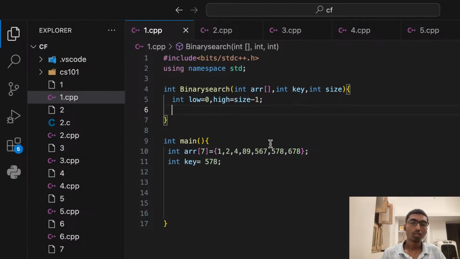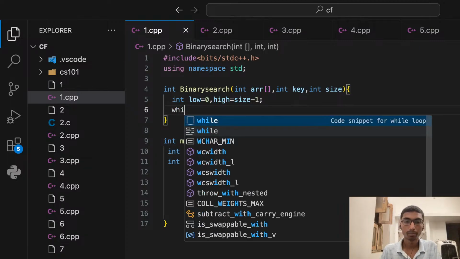So what's half? Either we will eliminate 4 elements or 3 elements. It depends on the data which is in the array. So let's write this program.